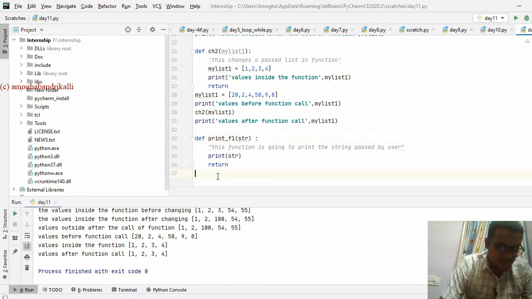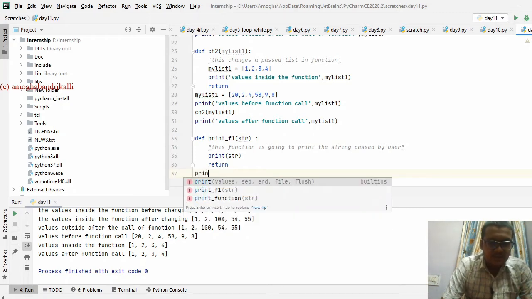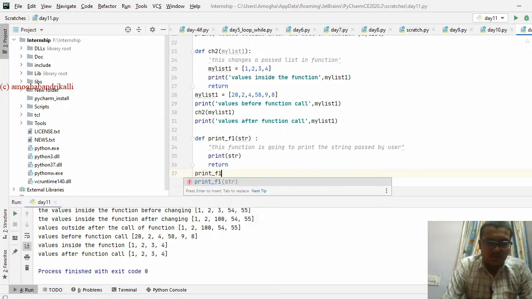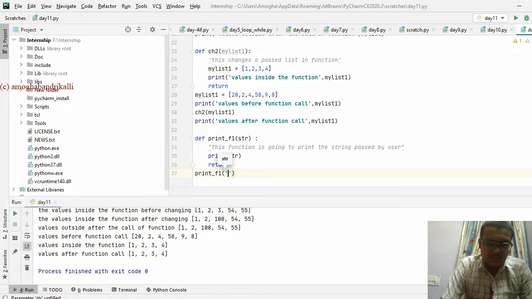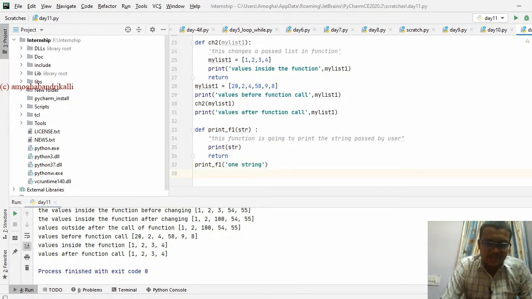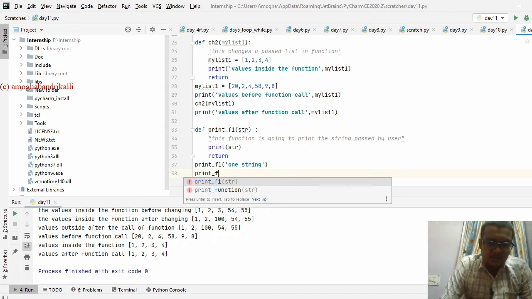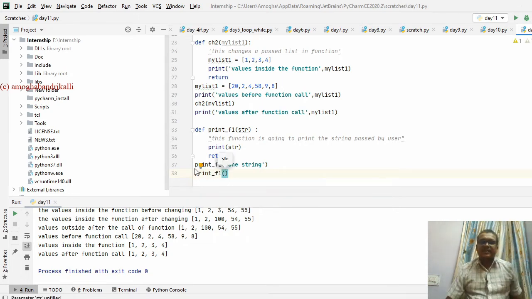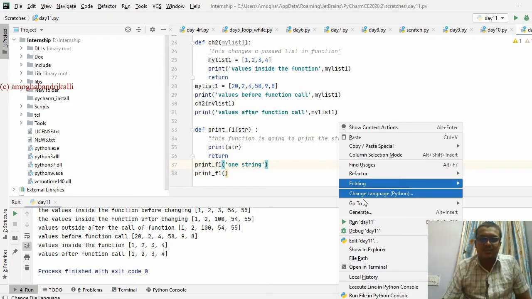So you can see what is going to happen. While calling, you need to send at least one string. If you are not sending any string, then it is going to generate an error. So first I am just sending one string.